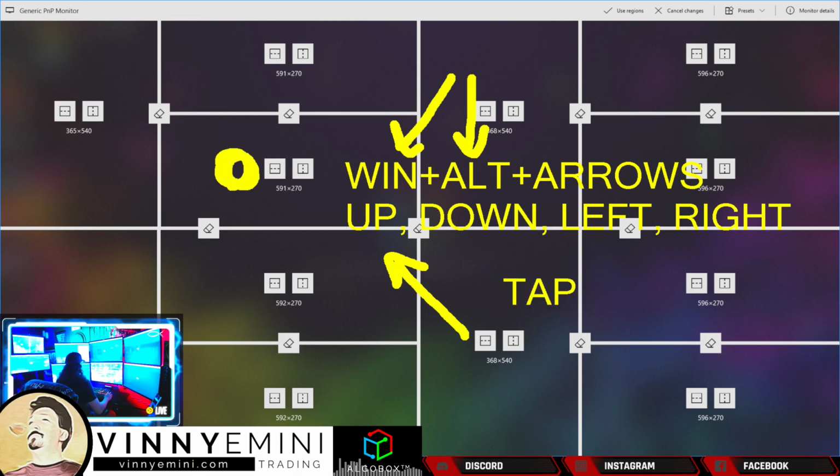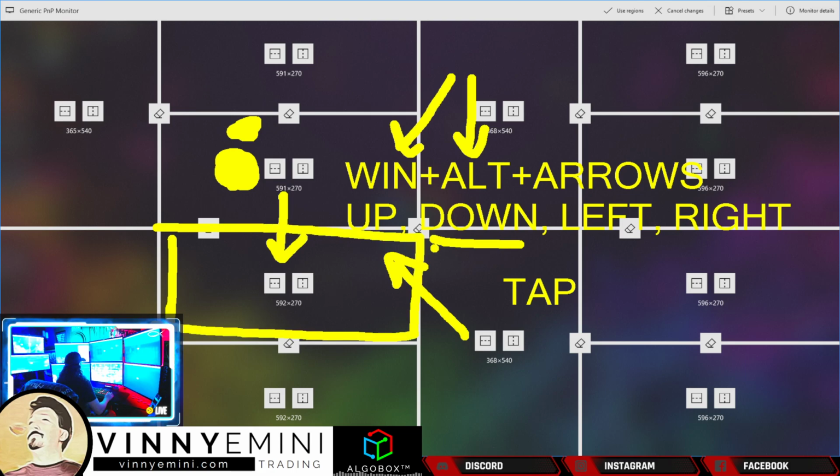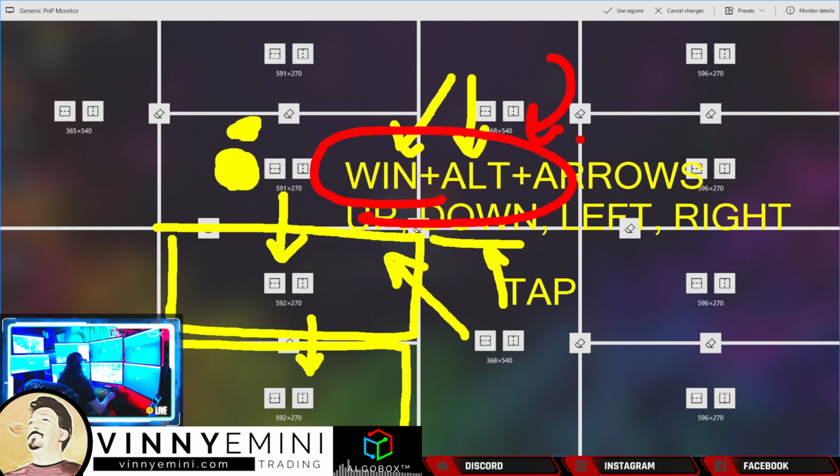Let's say that I'm looking at this chart and I'm holding it. I click on it and I select it, and then I hit Windows Alt down, okay? Then the chart that's right here will go poof right here, and we'll fill in this section. Well, if I wanted it farther down, I tap it one more time, poof, now it will go down to this section. Play around with that. You'll have a good time with it. I think it's awesome. So Windows Alt is the hotkey for that.